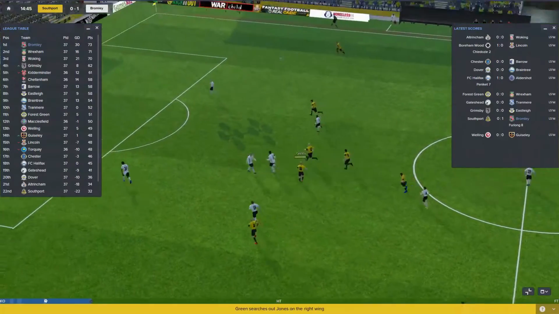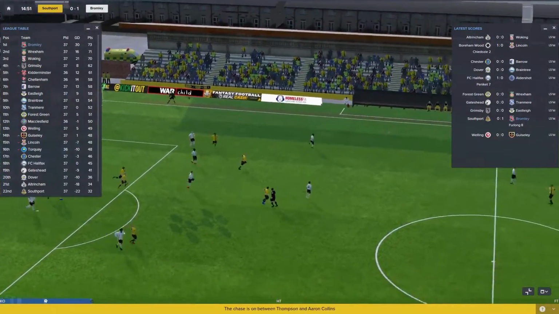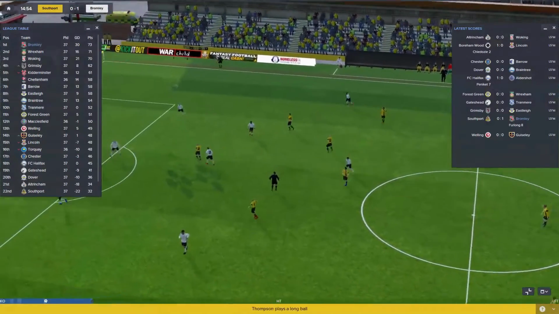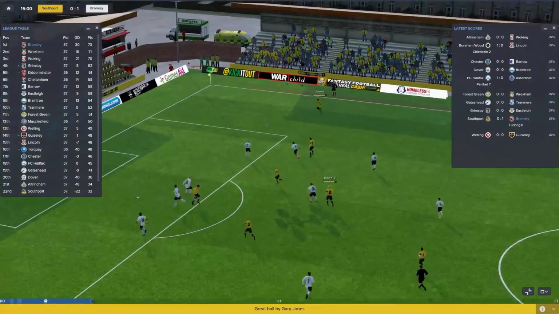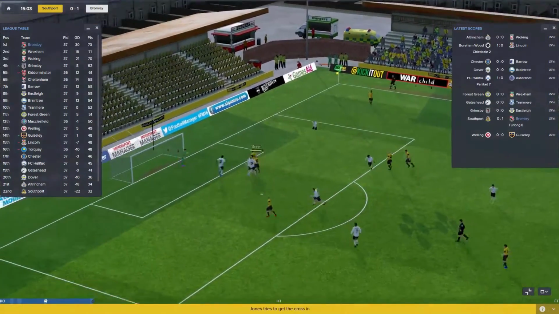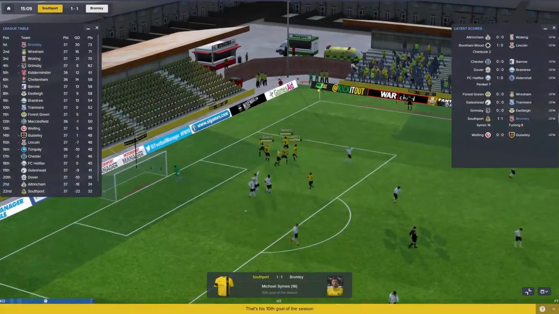So they go on the attack here. Jones here, not to be confused with Gary Jones, miskicks it. And Green here, Gary Jones to Jones on the wing. Symes kicks it in, and it's 1-1 here at Southport.